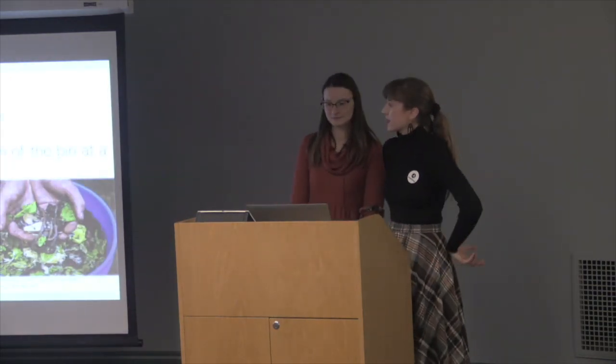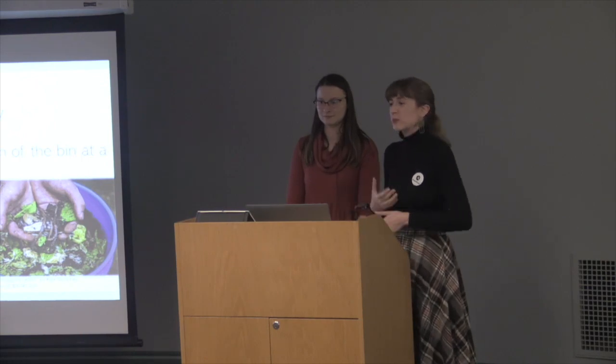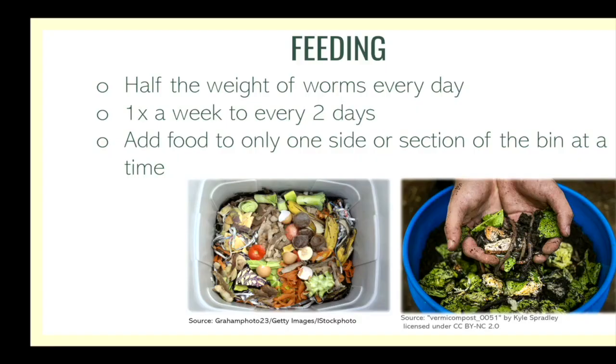So now a little bit about the feeding of the worms. This is why we have the vermicomposting worms, most likely, to get rid of food that you have. How much food your worms will eat is going to depend greatly on the environmental conditions that they're in. And it's also going to depend on the species that you use. So one of the reasons why Eisenia fetida is so great is because it does have a wider palate, like Emily said, compared to a lot of other species of worms.